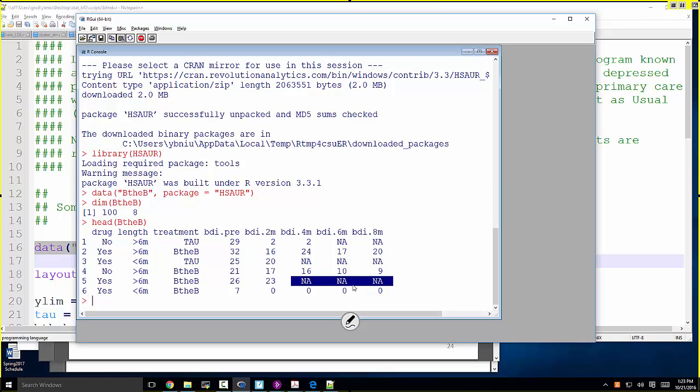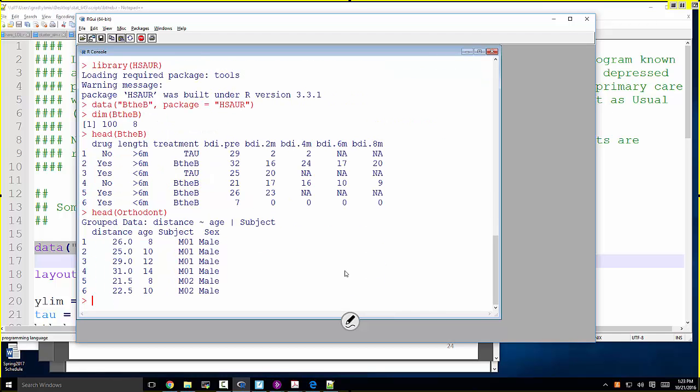Notice also that these data are organized differently than the orthodont data. Both of them are longitudinal data, but they're organized differently. The orthodont data had separate rows for every single measurement. And then we had to have that subject variable to tie the rows together that are in the same individual. This kind of format is called the long format, as in you've stretched the data out, separate rows for every single observation.